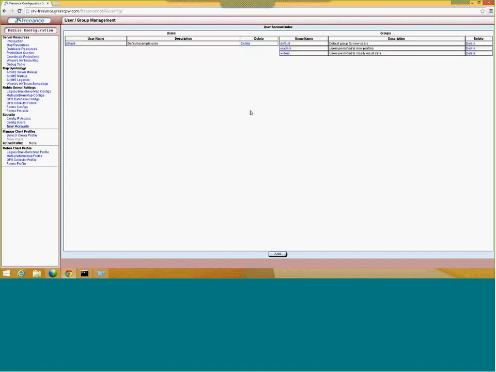So we showed you a little bit about security. Now, let's go into the map resource. Or I tell you what, let's work backwards for my sake.